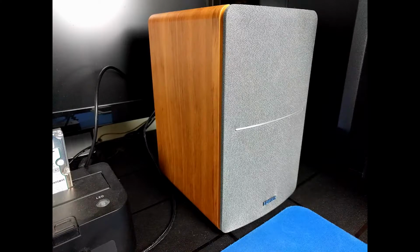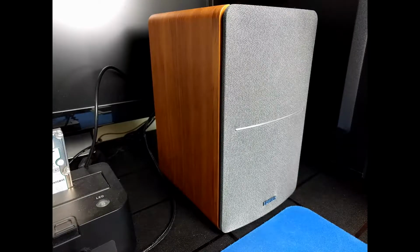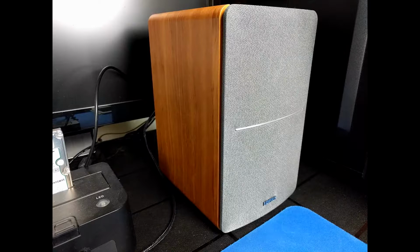You get a pretty decent amount of inputs on the back here, not quite as many as the Transparent One, but you do get RCA jacks, an aux input, and of course it's compatible with Bluetooth. You also get optical and coax. Now, I right now run both these and the Vanatoos over optical as outputs from the USB sound cards that I use. With this particular PC, I use an external Creative Sound Blaster sound card feeding this with optical. It does also come with a remote, which I have not connected, and right now I'm not even sure where it is. As I mentioned, it does come with Bluetooth, 4-inch bass, 13mm tweeter.